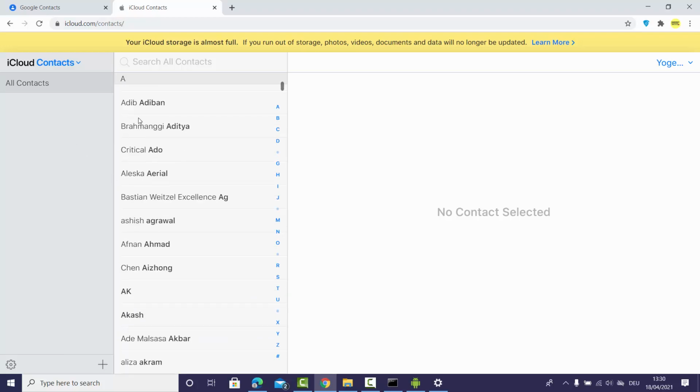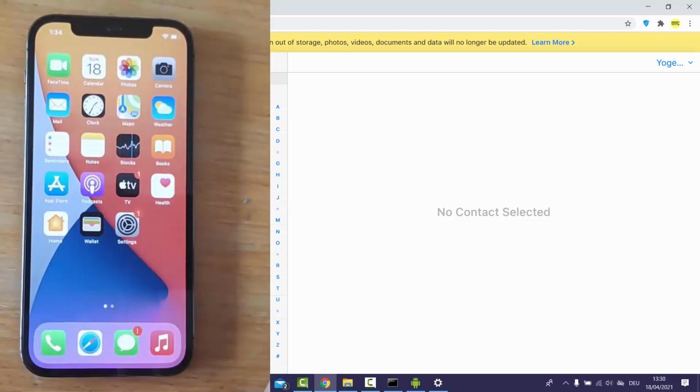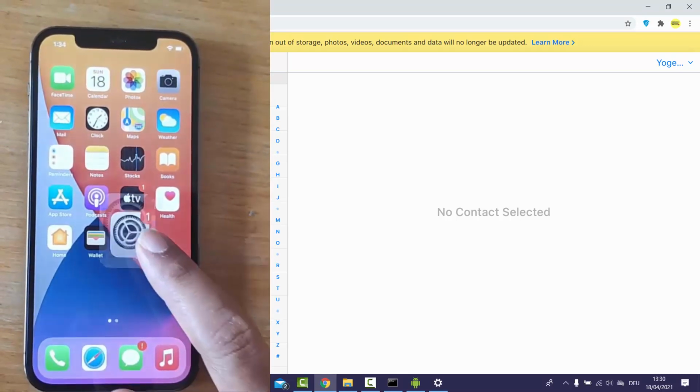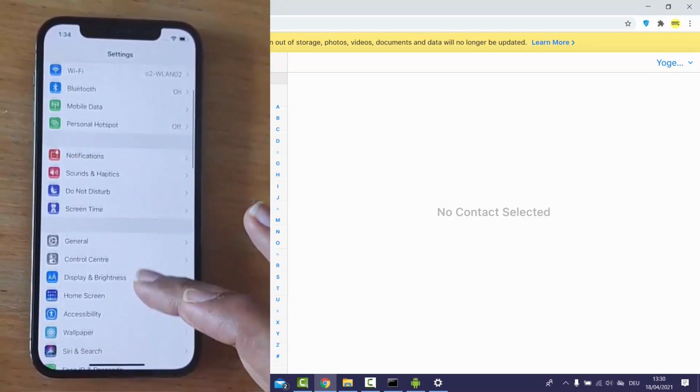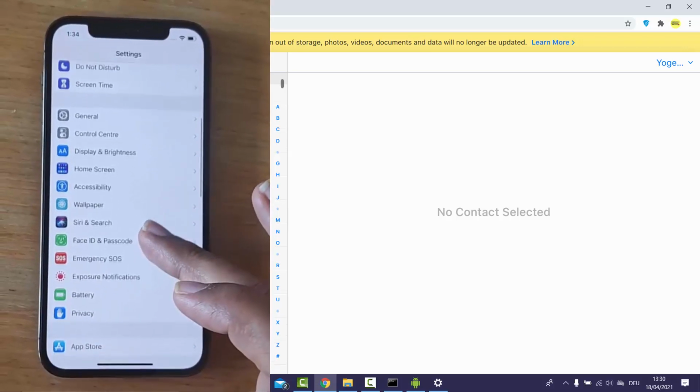Once you have all these contacts in your iCloud contacts, it's easy to sync this iCloud with your iPhone. So let's go to the iPhone. After the import of your contacts, go to your settings app and scroll down a little bit until you see contacts.